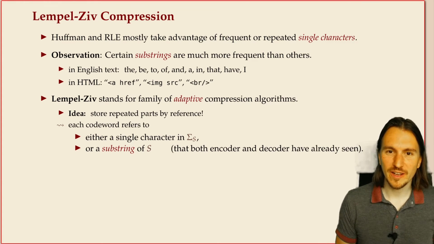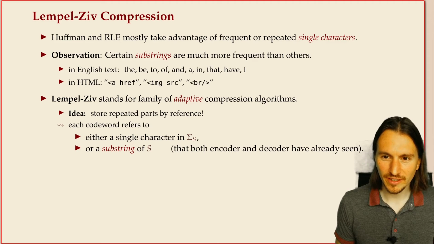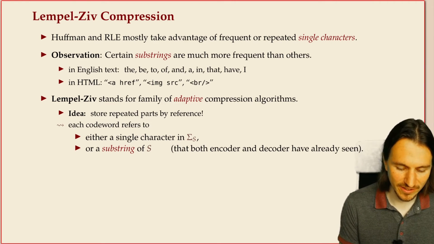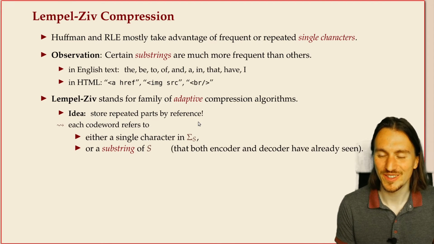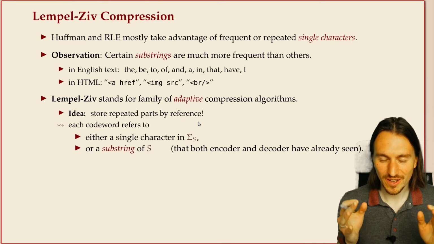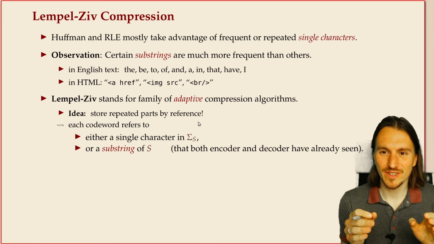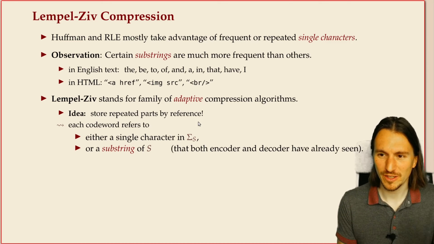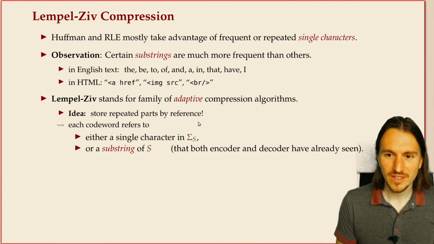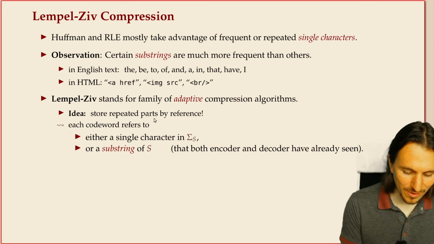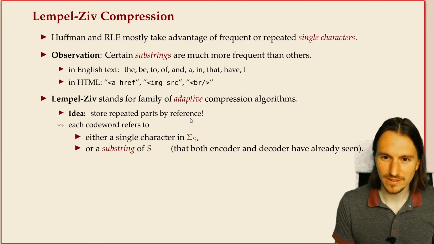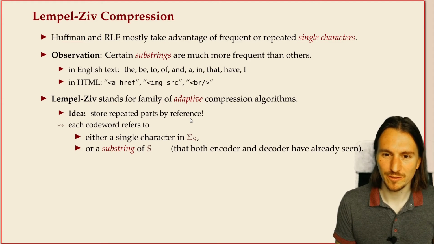And Lempel-Ziv does exactly that. It's a family of compression algorithms, not a simple thing. The idea is what you've seen in this poem. You have a certain part of the source text, and instead of encoding it literally by giving all the characters, you say, I've seen this before. It occurred at position 5 and the following characters. So you store things by a reference, and I will be very precise and concrete when we discuss the actual Lempel-Ziv Welch.